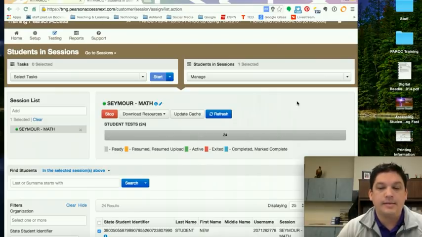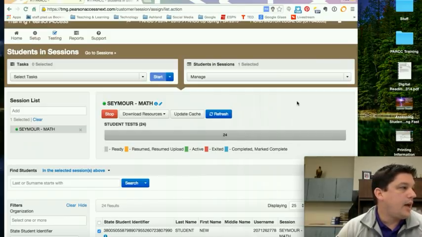Now, when time is up, this is all in the PARCC manual that you will read to the students. You will say, stop working. You have completed unit number 1 or number 2 or wherever you're at. Select the gray review button at the top left corner of your test. From the review screen, select the blue end section button in the middle of your screen. Select the green continue button and select the blue yes button to exit the unit.